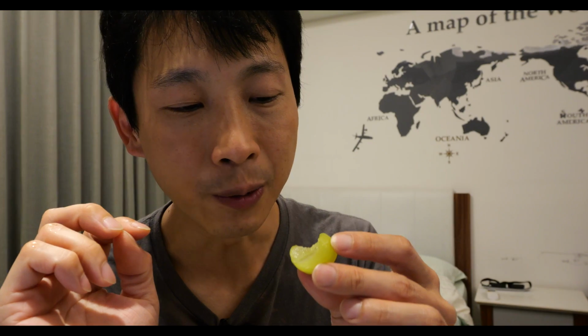I've tried some cotton candy grapes, and the sweetness level is just way over and beyond. This is not as sweet, but it's very sweet still. But I'm actually not looking for the sweetest ever fruit that tastes like sugar or anything. I want it to be firm, and this is. And I'm surprised. I like it a lot more than I thought I would just for a bunch of grapes. Very good grape flavor. I can taste the grape goodness, I think. And it's sweet, and it's firm.